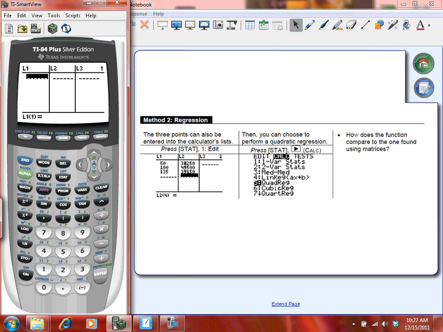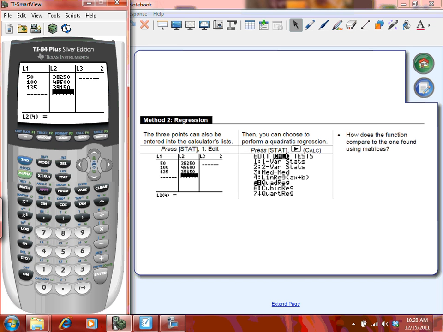And what I need you guys to do is in L1, we're going to put our X values. And that was the 50, the 100, and the 135. Remember, these were the ticket prices. This is what they're selling the tickets for. Right next to that, the Y values represent the total revenue. So we have 38,250. We had 49,000, what is it, 500? And the last one we had was 39,150.